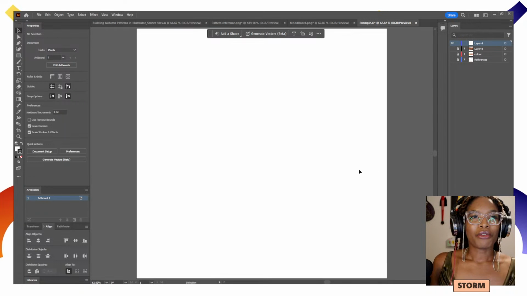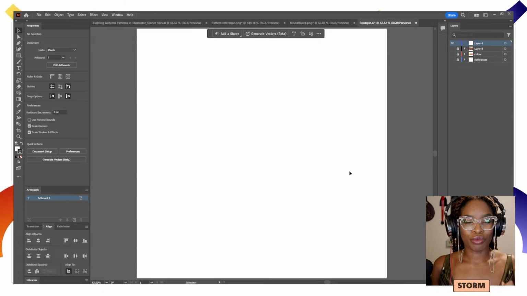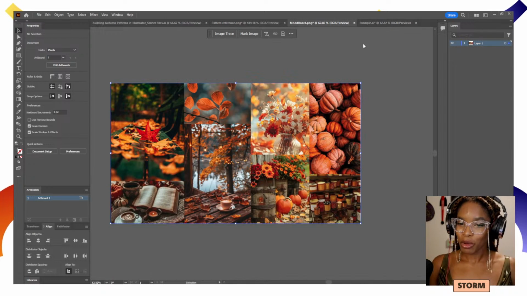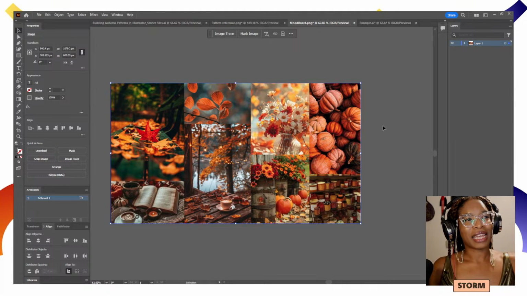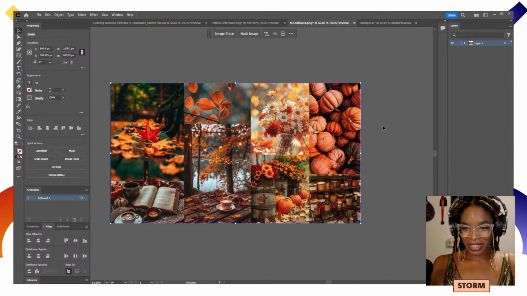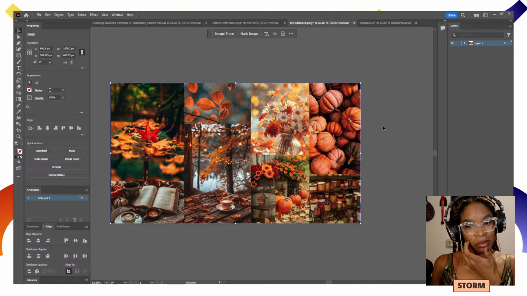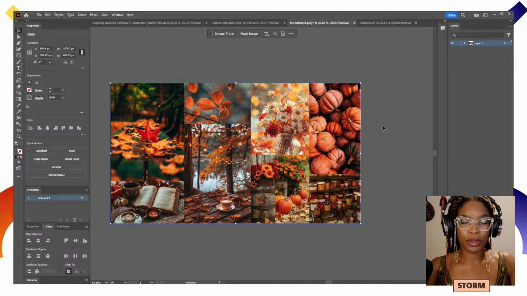But before we get started, as when it comes to any project, it's really important that you have an idea set in mind, and we do that with mood boards. So I went ahead and created a mood board of things that I might like to use for this project. So we've got things like leaves and warm cozy drinks and books and pumpkins and all. Oh, orange maple leaves. There we go. Pumpkins. Wonderful. So see, we already got that in our mood board here. Not an essential step, but it can help put you on the right track.